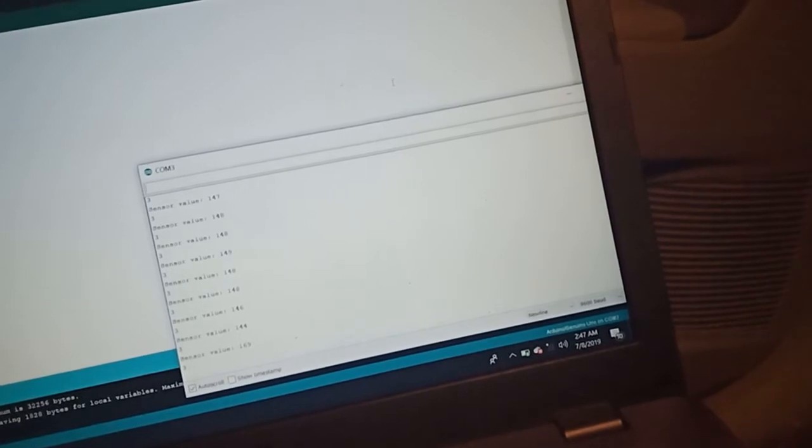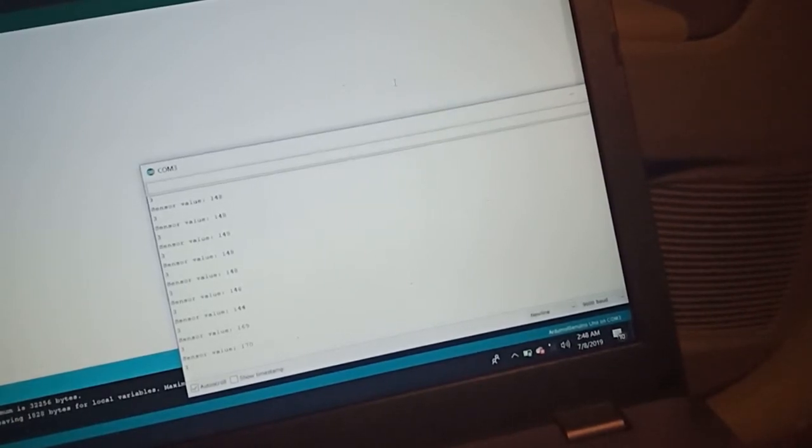So we can see the reading right now is at 140, oh, even 169, 170. So it's around 155, 159, 170.